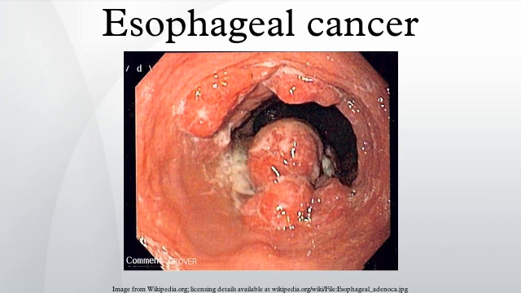Computed tomography of the chest, abdomen and pelvis can evaluate whether the cancer has spread to adjacent tissues or distant organs. The sensitivity of a CT scan is limited by its ability to detect masses generally larger than 1 cm. Positron emission tomography is also used to estimate the extent of the disease and is regarded as more precise than CT alone. Esophageal endoscopic ultrasound can provide staging information regarding the level of tumor invasion, and possible spread to regional lymph nodes. The location of the tumor is generally measured by the distance from the teeth.